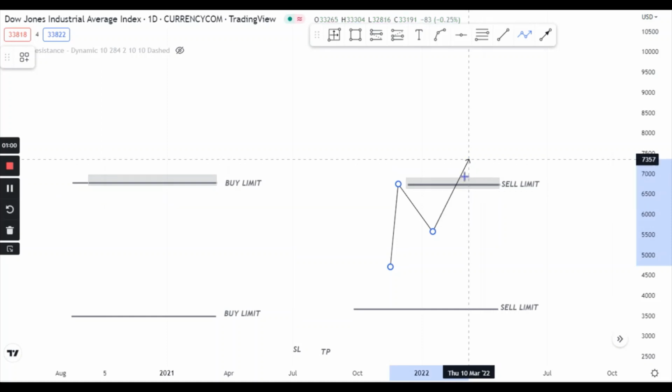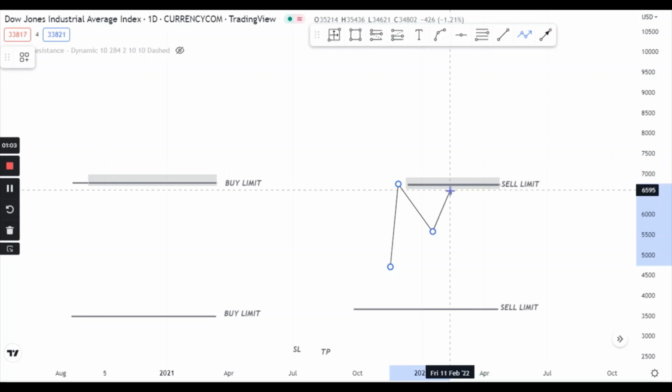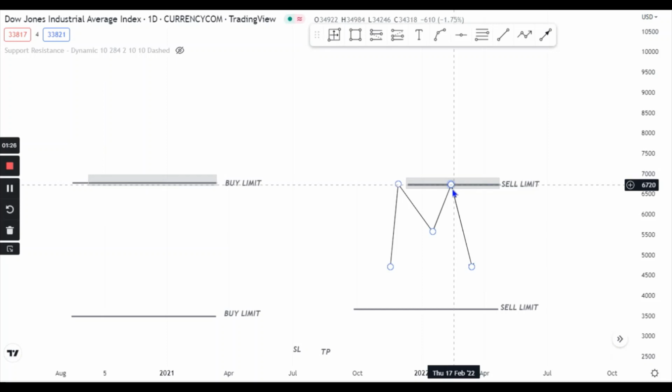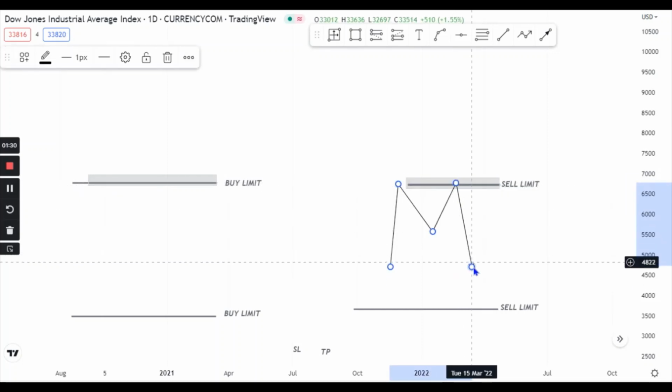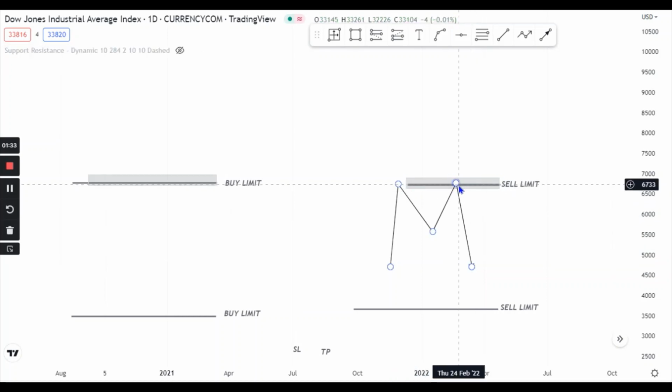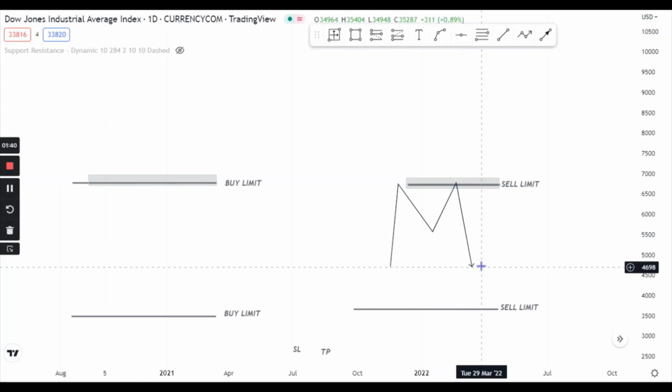That number is a price. If you set that price on your trading platform, how I showed you on my MetaTrader 4, that you set a price on the sell limit, you set the price, and hopefully when it hits the sell limit price, it enters you at that price. If it hits that price, it will enter you automatically. So at that moment, you think it will continue going further down. That's how easy it is. If you think it will hit the sell limit price that you set and continue going down, then you take your profits there.